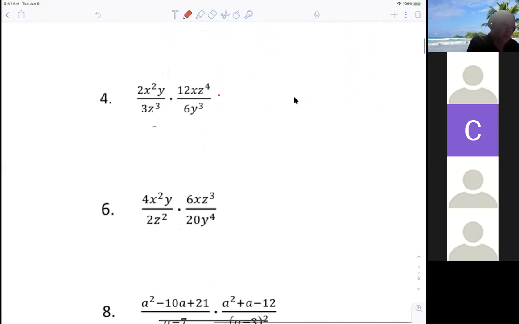So now let's look here, okay? So 2 goes into 2 once, 2 goes into 6 3 times. 3 goes into 3 once, 3 goes into 12 4 times. Now we're just multiplying straight across. 1 times 4 is 4, 1 times 3 is 3. Okay, now what I'm doing is I'm looking at x squared and x on the top. That gives me x cubed on the top because there's no x's on the bottom.